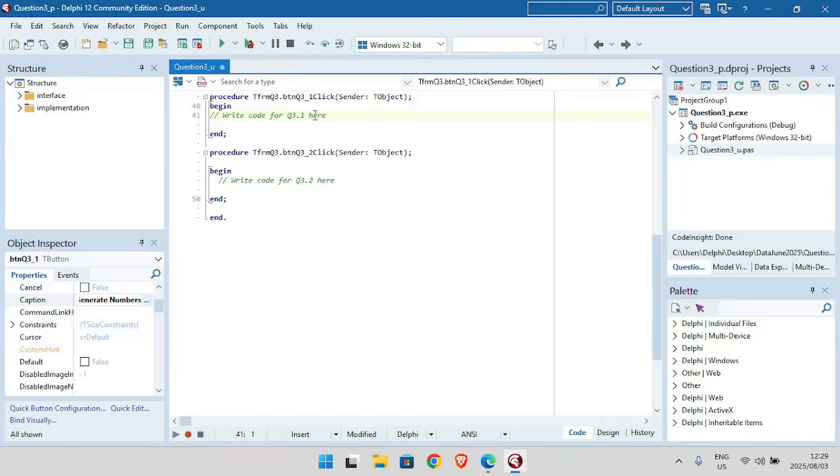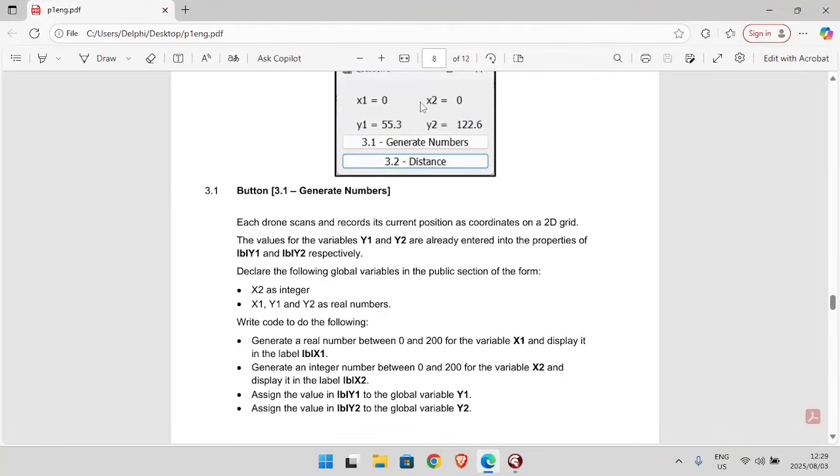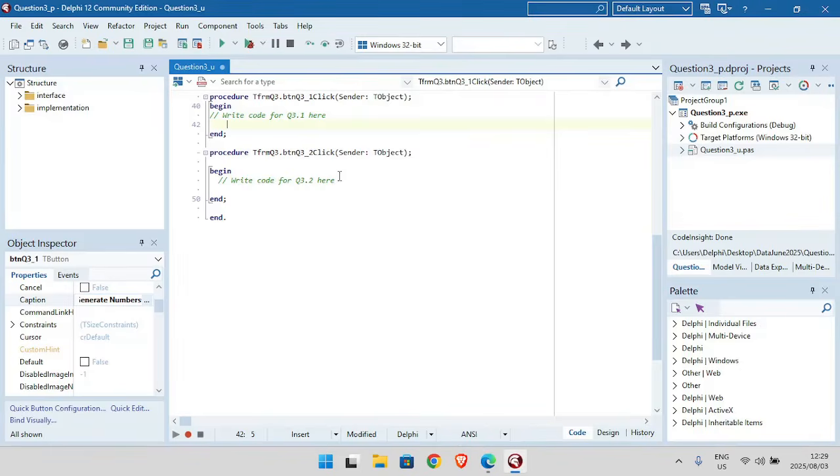So write code for 3.1 here. So we need to pick a random number and then assign it to x1. Then generate an integer number between 0 and 200 for variable x2 and display it in the second label, x2. So it's basically the same thing, both of them.